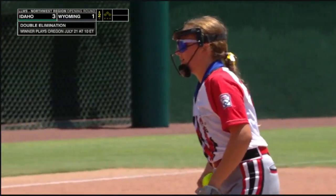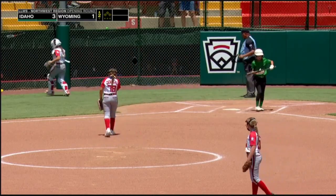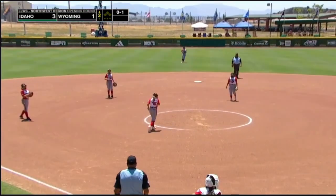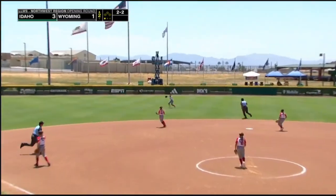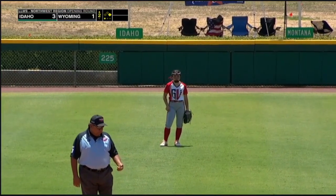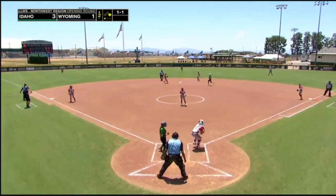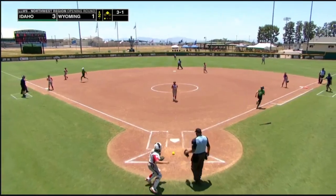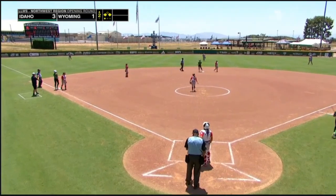Idaho sending seven to the plate in that first frame. Savannah Navita leads it off and fouls off the first offering. Lines it — popped into the air, and Dougal's got it. Knight coming in, can't backhand it, and Loyan is on with one out. That one is outside for ball four. Lloyd is on it, taking advantage on that pitch — Loyan takes the base as does Lloyd. She's in to second safely. Heads up base running from Idaho.